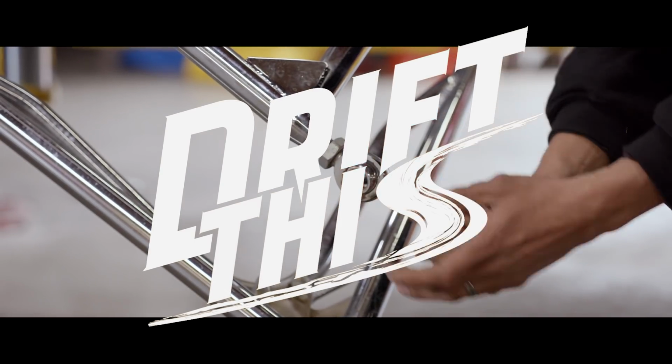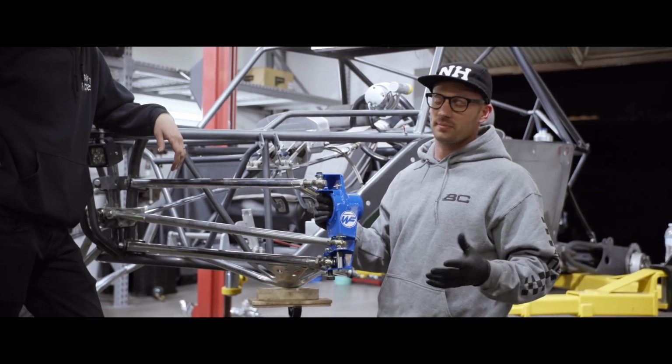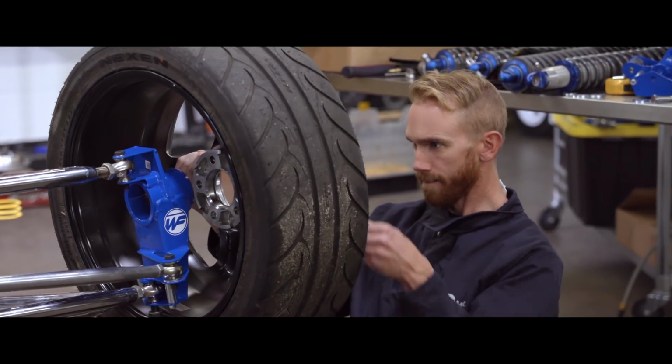Looks like we got about 60 degrees of steering angle, which is super awesome. Our pro cars, just to give you some reference, only have about 65, and usually only about 60 degrees of usable steering angle, so this is pretty insane and right on par.